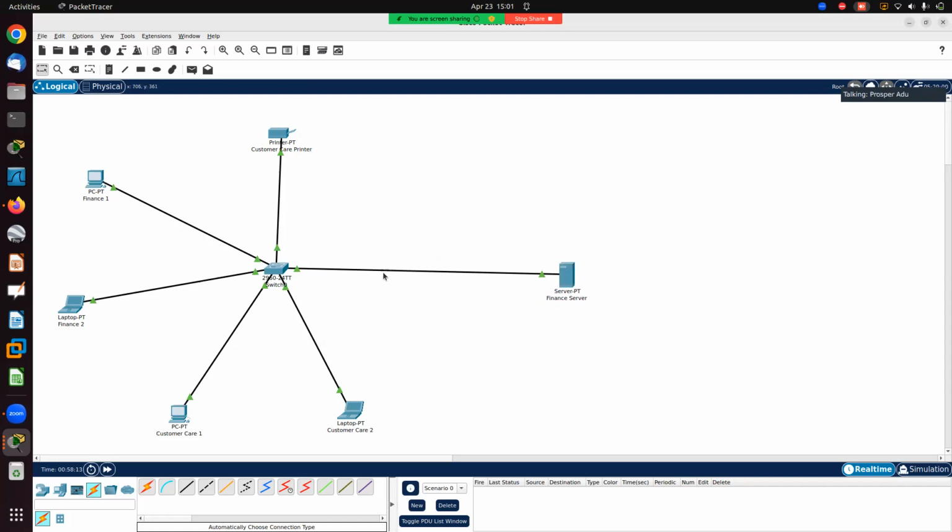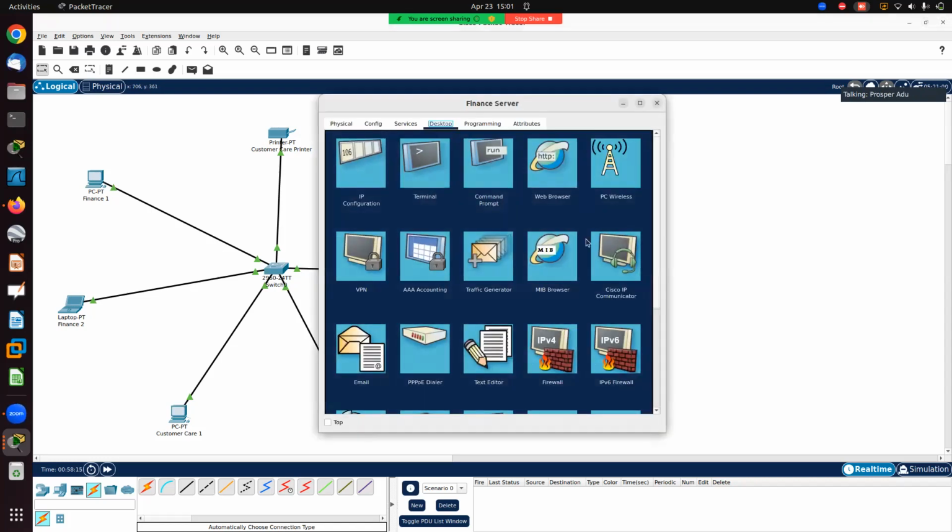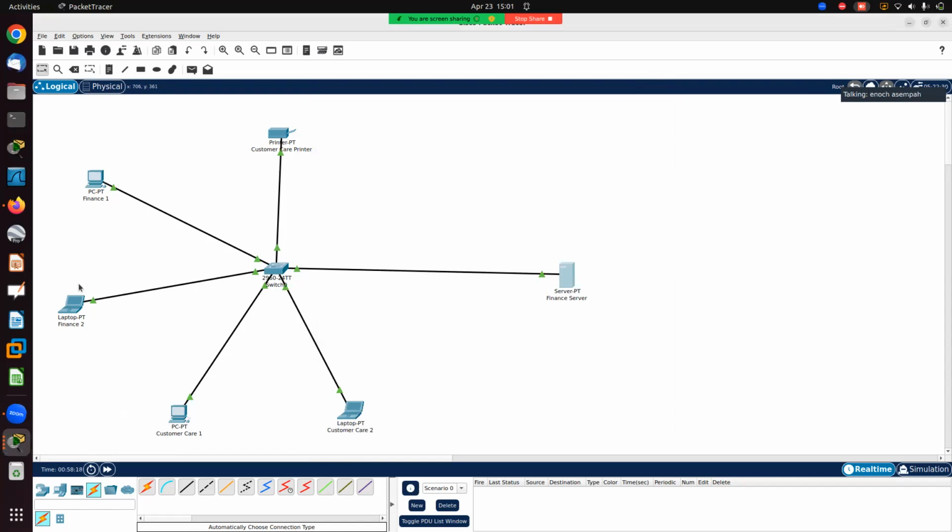So now the VLAN will limit the broadcasting of a message. Whenever there's a packet coming from this guy, it will not be tagged with any VLAN because it doesn't have a VLAN. But when it gets to this port, it will send it with a tag of VLAN 20 on it. Outward, it will have a tag of VLAN 20 on it. So when it gets to any port that has VLAN 20, it will take it. But if it is an access port, when it gets the frame, it will remove the tag and send it to the end user device. It will not keep the tag on it since it's an access port.